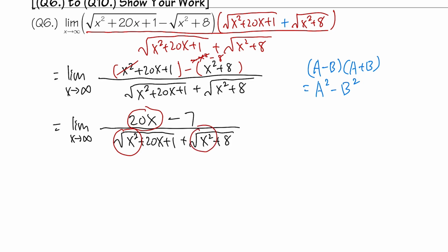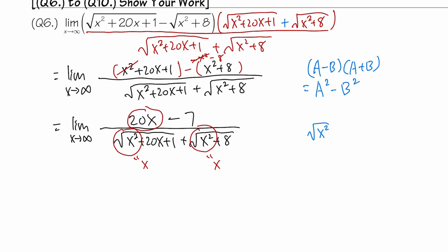Here, we also have the same thing, but make sure that you keep in mind they are in the square root. So in fact, this will turn out to be x, and likewise, this will also turn out to be x. Let me just make a note on the side. When I have the square root of x squared, I cancel this and that, right? This right here is not really just x. It's technically the absolute value of x. However, we know x is approaching positive infinity, so the absolute value was not needed. So just keep that in mind.